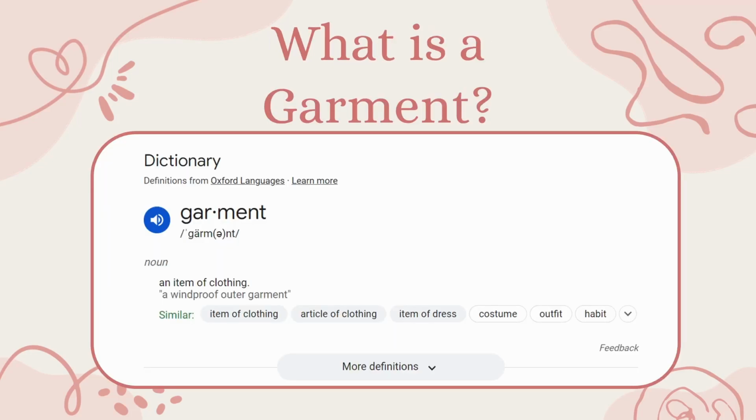Now, it's important we first go over the actual definition of what a garment is. With a quick Google search, you'll find this definition, which is essentially noting it as any item of clothing. So this could be anything that you can wear on your body, but as an extension, some people will also include accessories as well as things like dishcloths. So the definition can definitely be a little bit more fluid or a little bit more narrow, but I just wanted to make sure that we're on the same page before we go into this conversation.